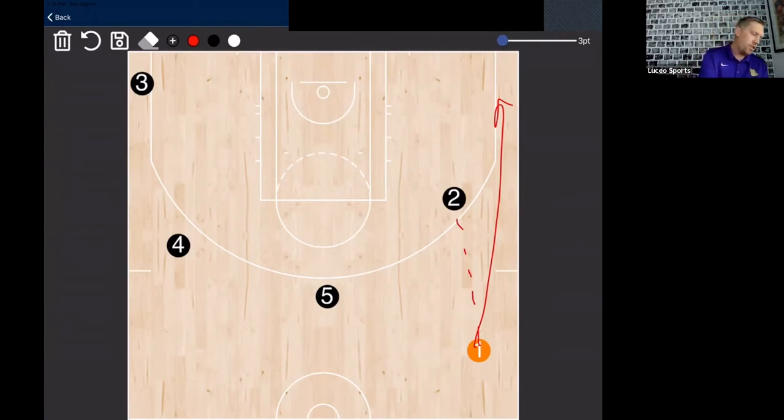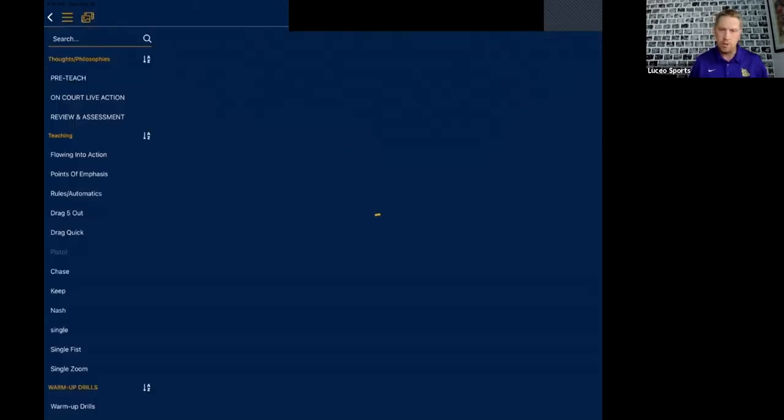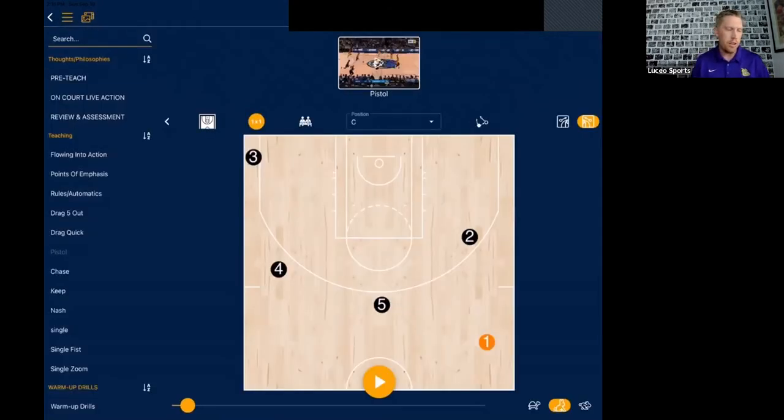And so we say, well, if he doesn't give it back, he can set a ball screen here, and then he can turn the corner, we can roll, and so on, which is great. All that stuff is awesome for our guys to think through the game and show those different things. So then, same process. We'll show the animation, we'll talk about it, we'll break it down, then we'll watch film on it. Okay, we'll go through that with each of our different concepts we want to introduce for that day.